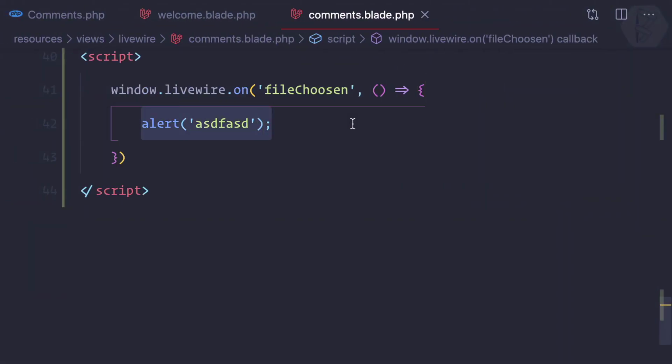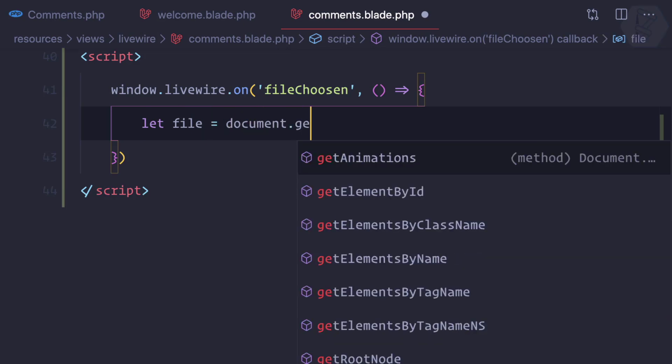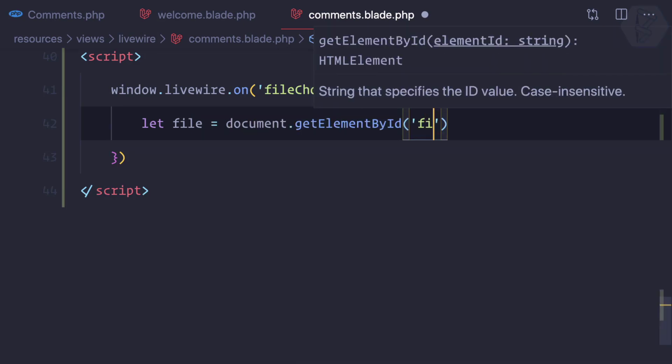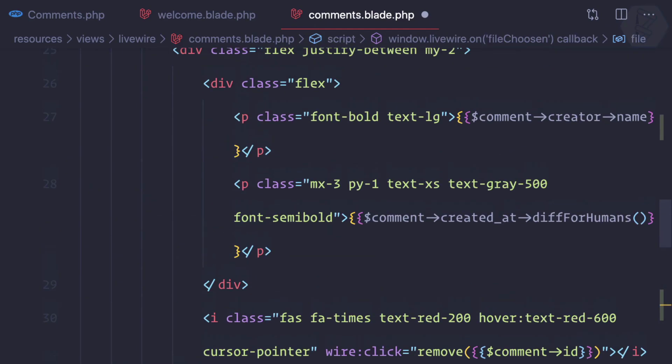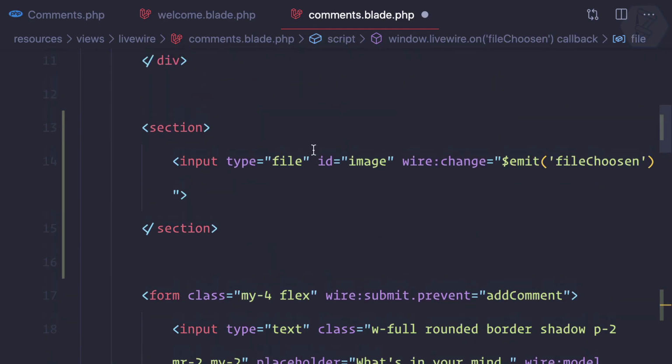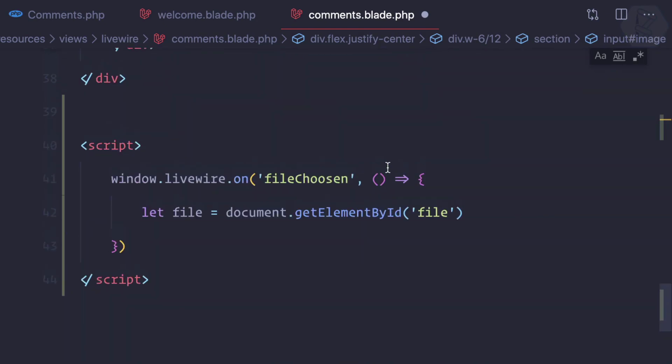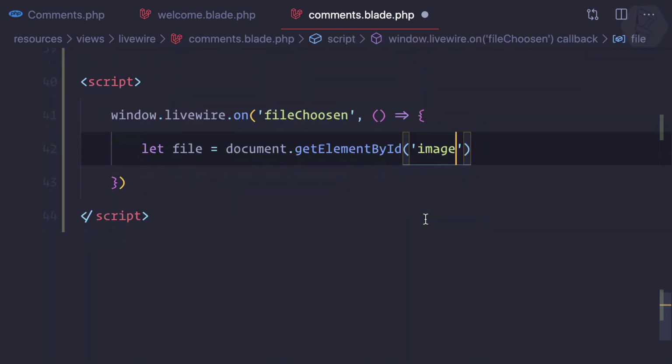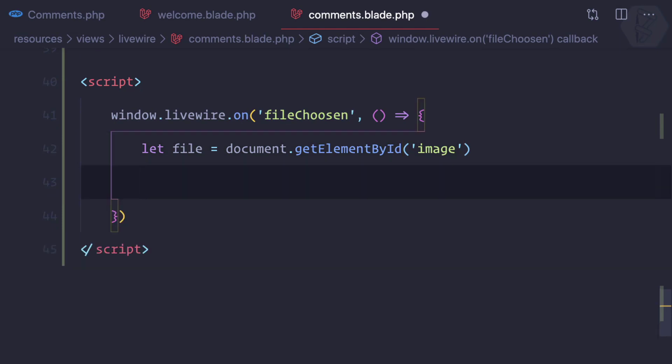Okay, so let's grab the file, and we can grab it with document.getElementById. Remember, I have given this input field an ID of image. So let's grab this tag by the ID of image that we have done.